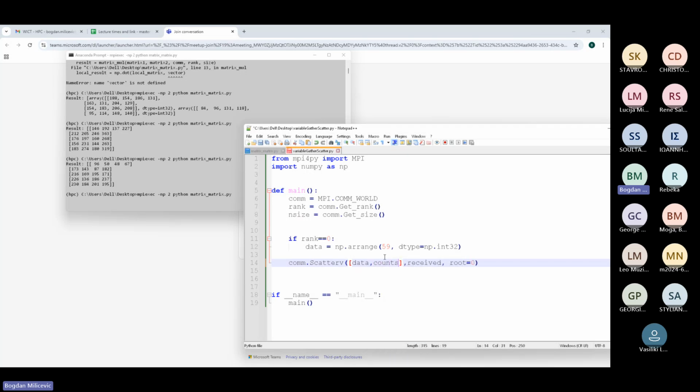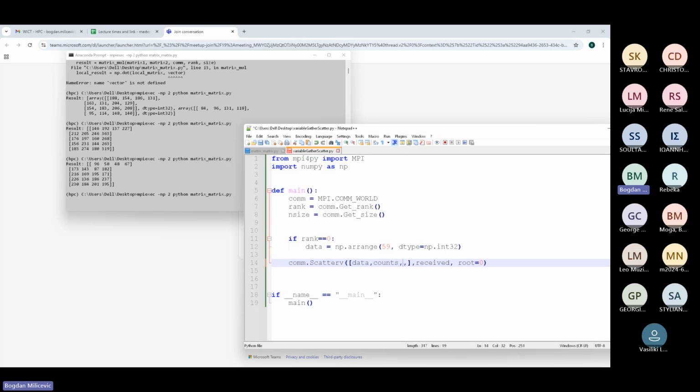It is usually called counts, because it is counting for how many portions of data we have to send to each of the processes. And final argument, actually we have 2 more, sorry.